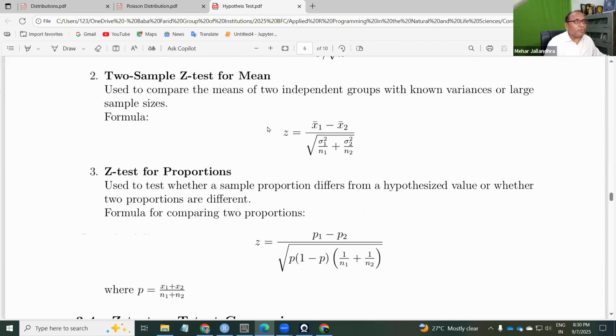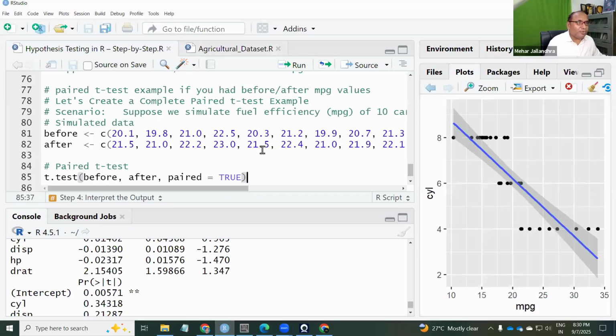Now come to how we can apply this in R programming. We will discuss only one test, which is the t test. Since I discussed the t test in detail as much as possible, now see the examples of how you can use it.